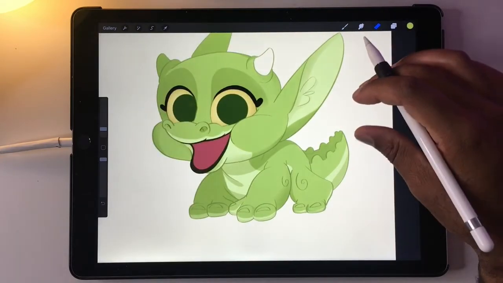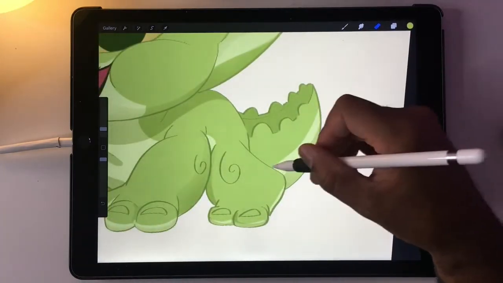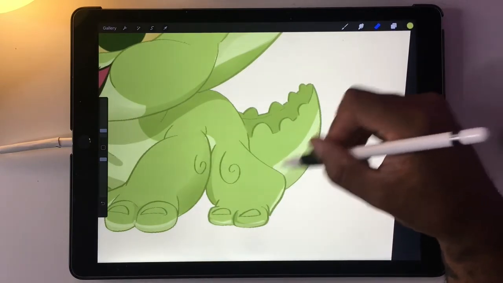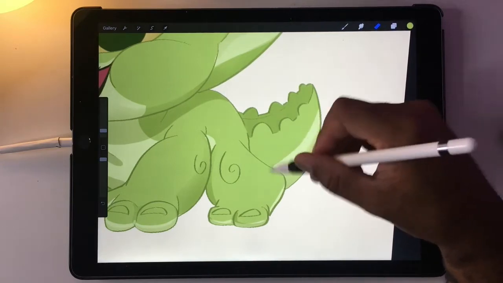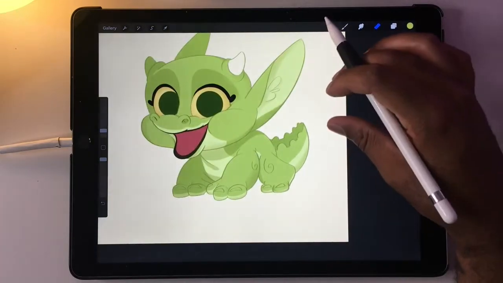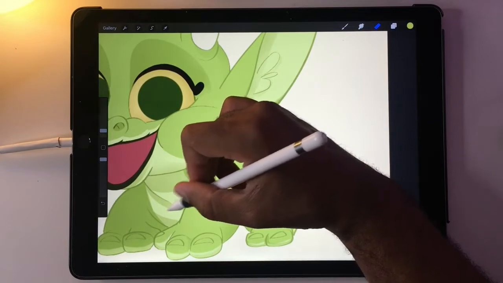Okay, that looks pretty nice. For example here, this is very harsh, so this will be really helpful in just making it look more like a shadow and not like another hard color line. We'll do some here too.